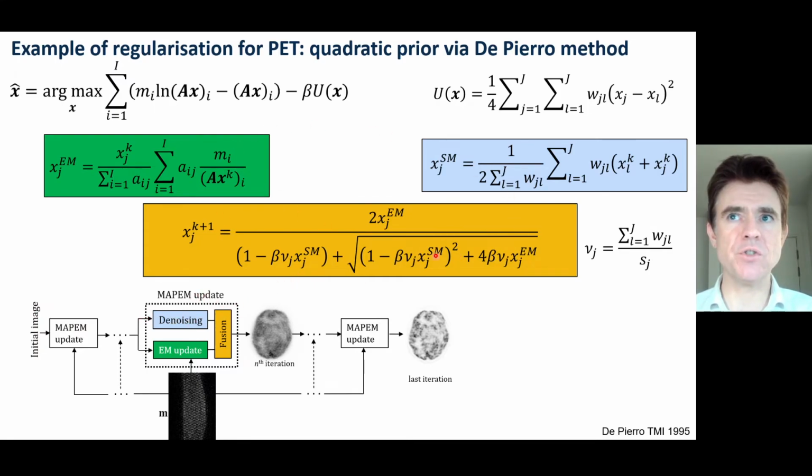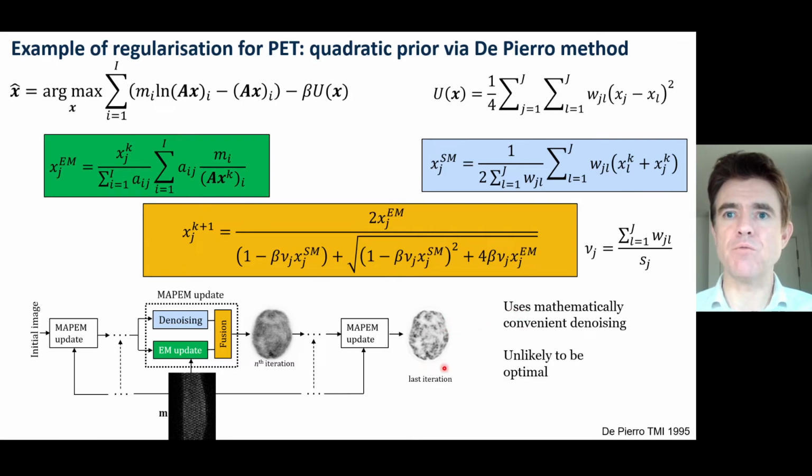So we have a denoising step corresponding to this blue box, EM update, data fidelity based on the EM algorithm, and then a fusion, a joining together of the two updates as shown in that orange box. And we just keep on iterating, and eventually we end up with a MAP estimate, if indeed we continue for sufficient iterations. And so I have to say, with what we're going to be doing with the deep learned methods is we're going to be using a fixed number of updates, and so that doesn't necessarily mean that we are arriving at a true MAP estimate, because we may not be using sufficient iterations.